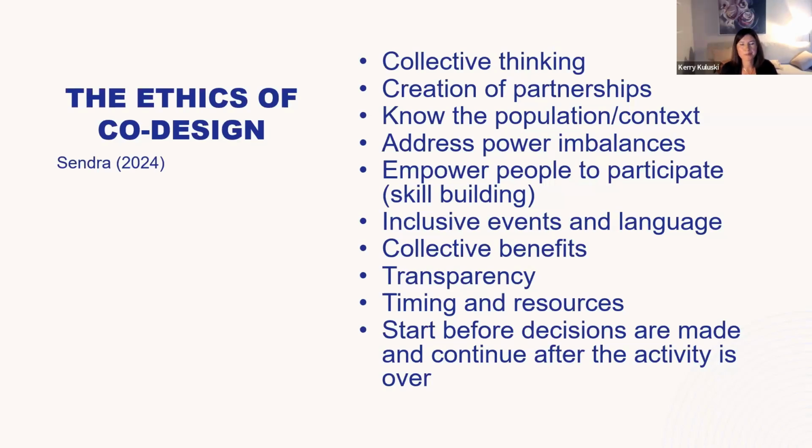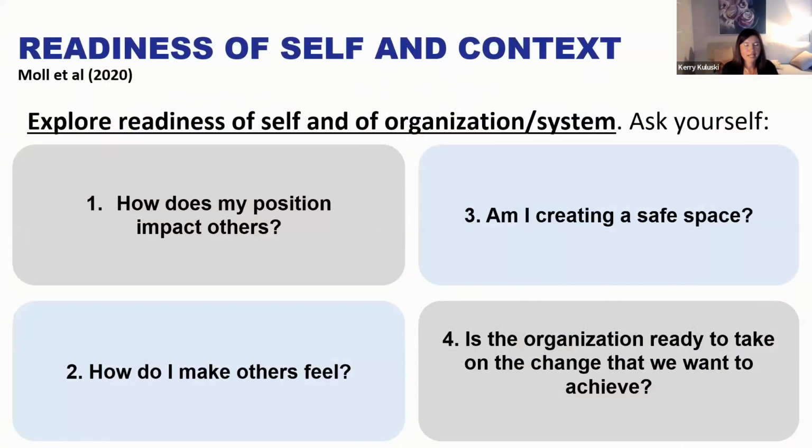Thinking about where you're going with the work. So do some people stand to benefit while others will lose out? And it's really important to apply equity principles. So how can we all benefit from the work we're doing? Timing and resources, and also starting before decisions are made. Sometimes we might consult people after we're pretty far along in the project. So ideally, we're building our communities to work with, so they're involved in the decisions along the way in the co-design process.